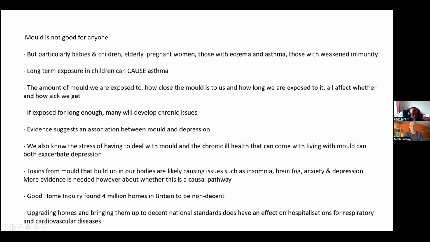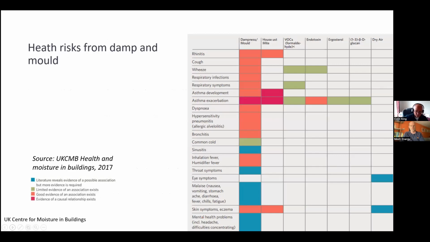So the wheels of government are turning as slowly as ever, but certainly turning in the right direction of how do we get on top of this issue of damp and mould. And this is some of the work we've been doing at the UKCMB, Centre for Moisture in Buildings, looking at where all these issues are and what the evidence process is for that. And what we've got is that when you look at dampness and mould, it is the area where nearly all of these symptoms are found to be exacerbated.